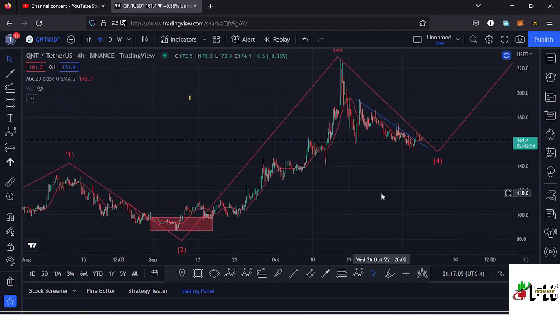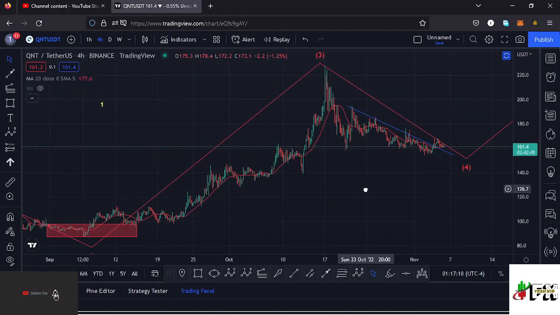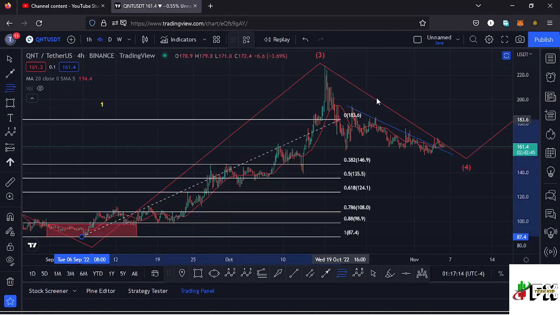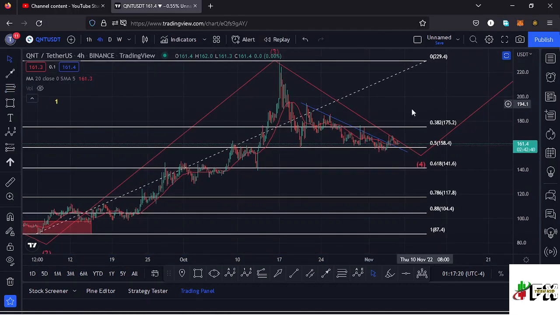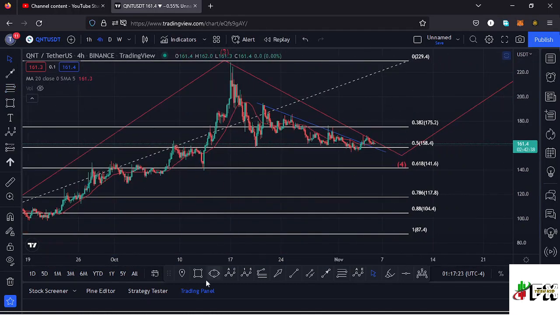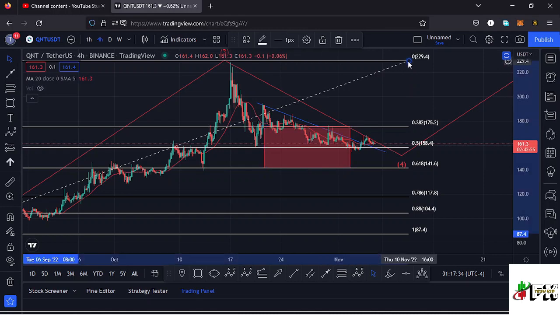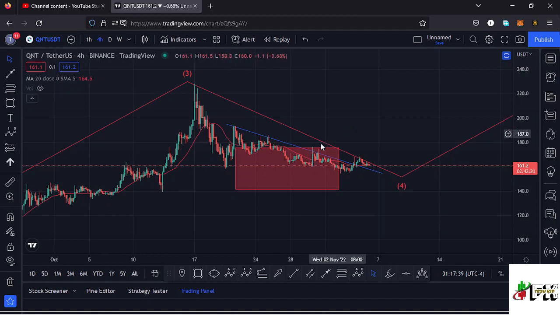And using the Fibonaccis, we can get a minimum target area in that retracement over here in the formation of a wave 4 by just connecting the Fibonaccis from the low of that second wave to the high of that wave 3, and that gives me a minimum retracement area between the fib level 0.382 and the fib level 0.618, and I can mark that target area here on the charts like that, which perfectly lies between the $175.2 mark and the $141.6 mark.